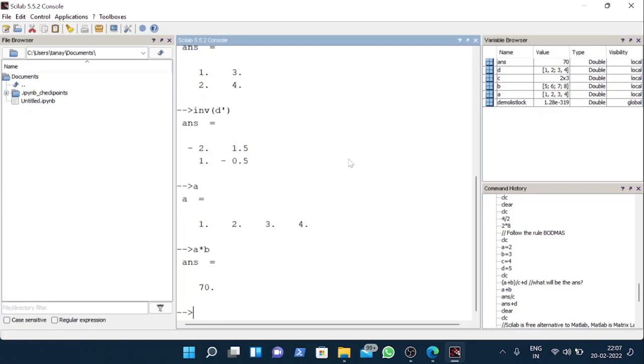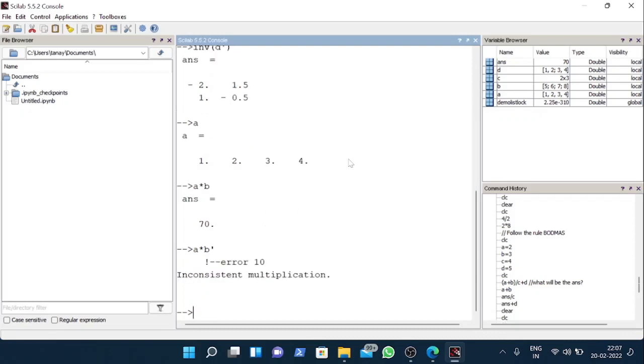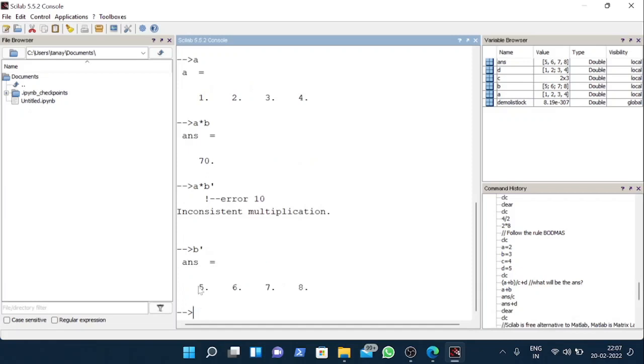Now A star B. Okay. A is a row, B is a column, so A star B gives you matrix multiplication. But when I do A star B transpose, it will not give you any value because that is not possible.